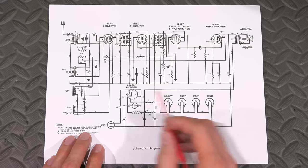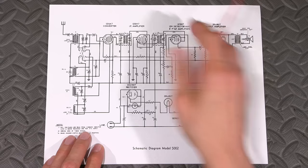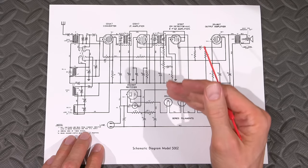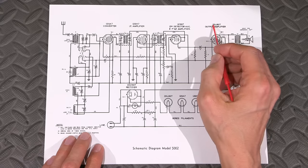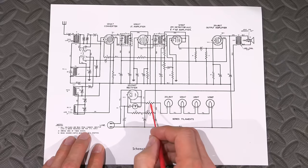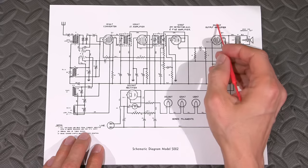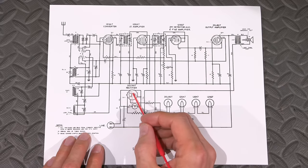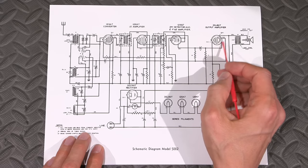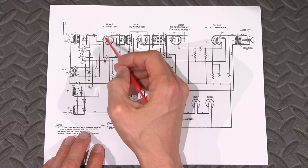Now what they've done here is they use a 35Z5 and a 35L6. Now, where I say that this is very close to your standard All-American 5 design, and this differs from it a little bit, is most of the time they would just use a 50L6 in this place and then eliminate the resistor here. But in this case, they've actually installed a resistor in line and they're using a 35 volt tube and a 35 volt tube here. So 35 volt means the filament voltage. All right. So that's the amount of volts that it takes to light the tube up to bring it into emission. Okay. So whenever you see 12, that means that the filament is 12 volts.